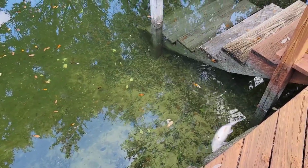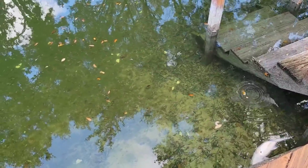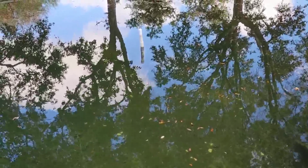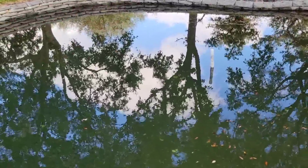Yeah, he put on a good fight yesterday because I was trying to get him out and he would hop off and swim away even though he was on his side most of the time. But stinks that we lost the third and final koi. Again, not sure what we're gonna do with it. Might throw some freshwater fish in here and maybe treat it as kind of a little freshwater catch and release pond. We'll figure it out.